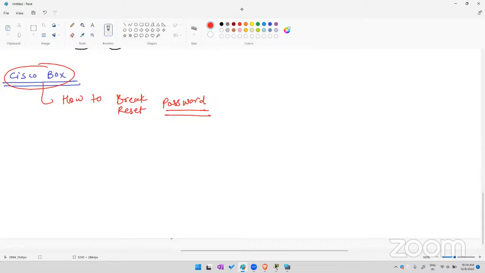I think last time we discussed this mode. Anyone know it? ROMMON mode. Yeah, the ROMMON one. In this mode, if you jump in, it's possible to break or reset your password. Basically, you can say this mode works as a safe mode. If you want to do any other things, it's possible only in this mode.